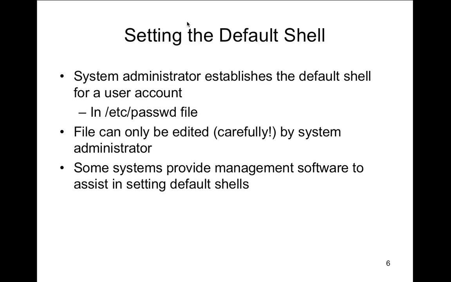So in terms of setting the default shell without having to worry about setting it in the script itself, the system administrator generally does this, or someone with administrative access. You might actually need root access to modify your own user account script files. So the administrator establishes the default shell for the user account, and this is going to be in a file called etc password, believe it or not. In there, you're going to have the default shell specified.